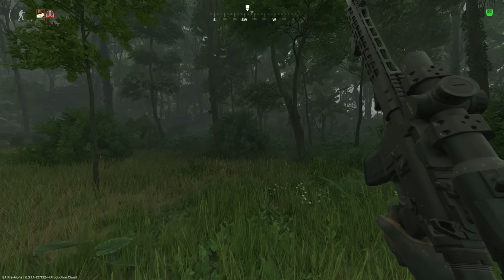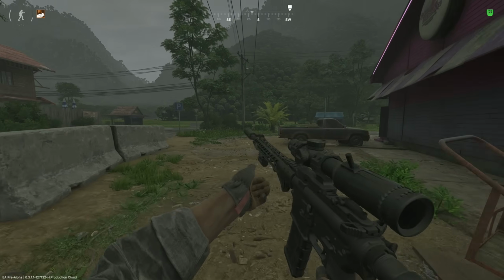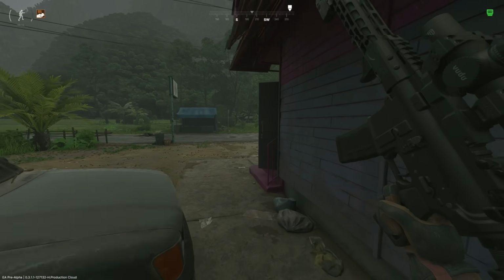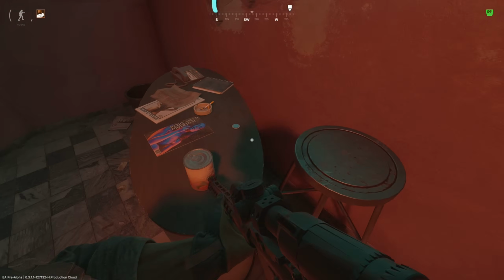Straight through the tree line here. Good few AI over here, so we're going to have to take them all down before we can go in and loot. We've made our way over to Fanny Paradise, boys. There's no sign of AI. They seem to all be dead. So this spot has probably been looted a lot.